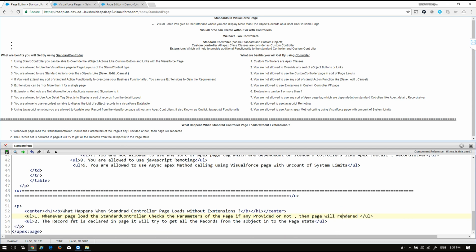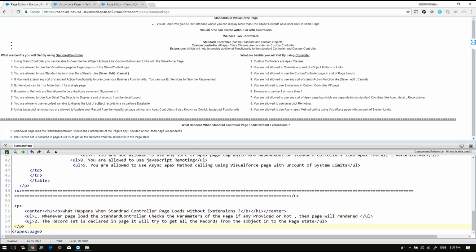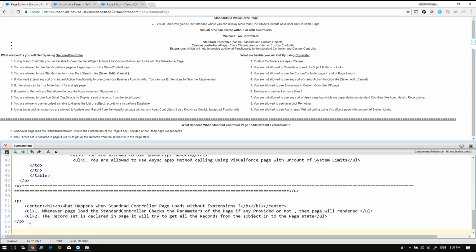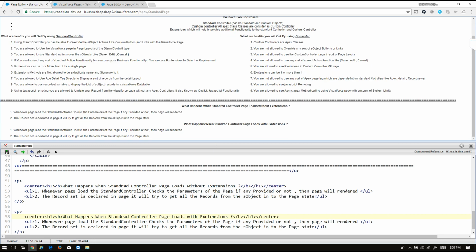So now let me put the save. With extensions. Now with extensions, whenever the page loads, the standard controller checks the parameters of the page, if any are provided or not, then the page will render.